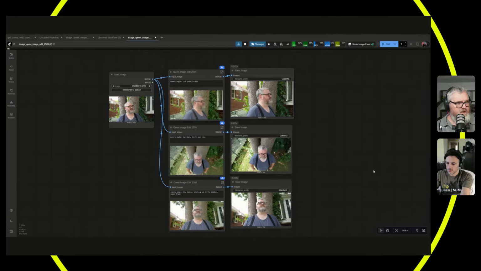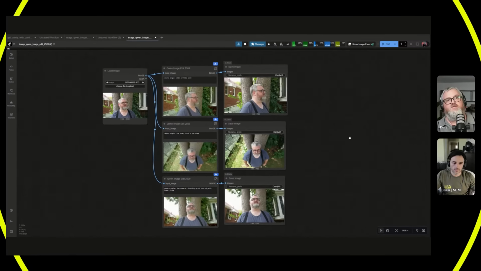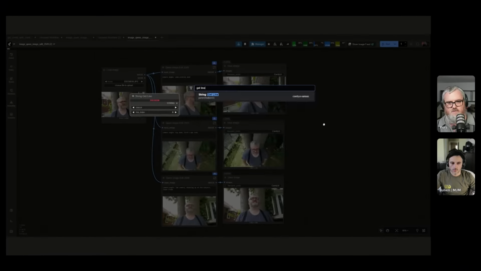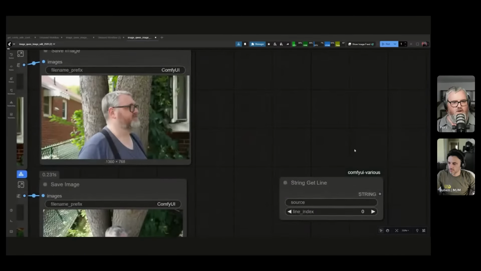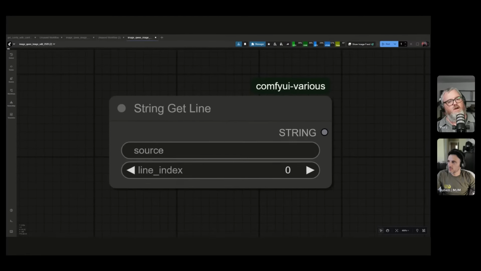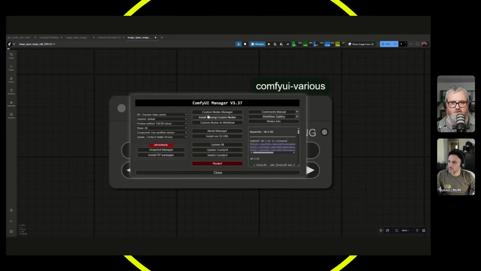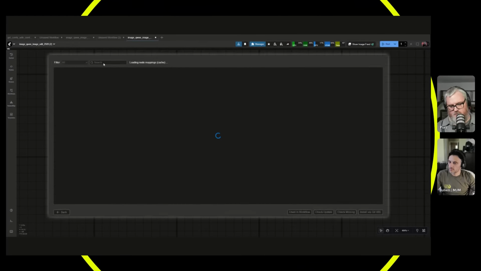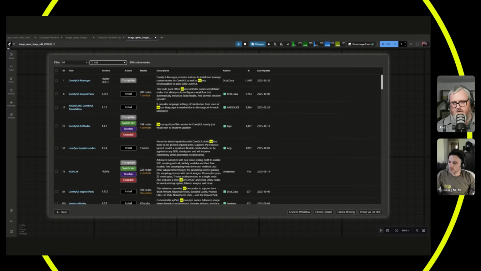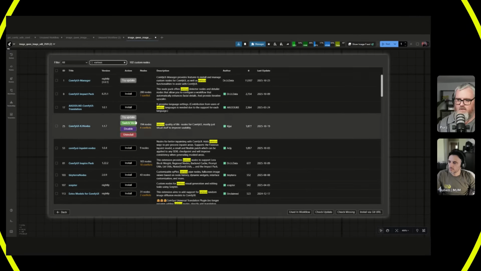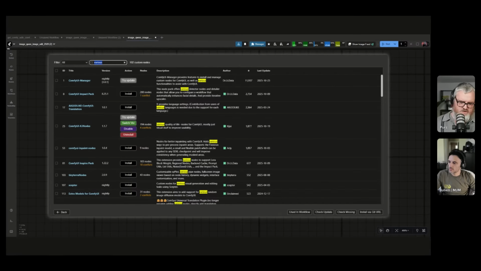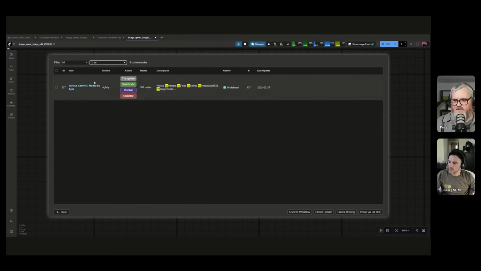One of the node packs I'm going to use today is a string get line. It's the James Walker node pack, ComfyUI dash various. So you go to manager, custom nodes manager, search various. JW. There it is. Various ComfyUI nodes by type.